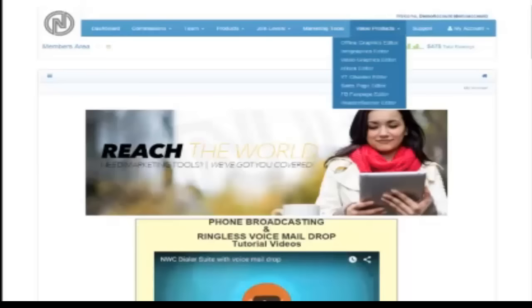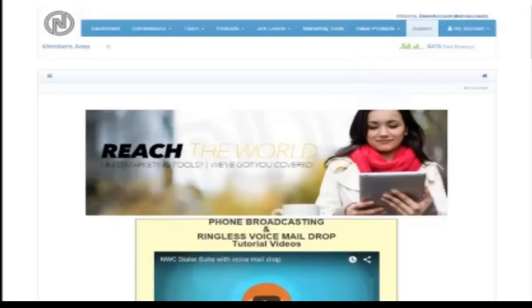Going to the value products, these products are little known by most members, but they're very, very handy in that they are available and they're included. If you're at the $25 self-development level, you get this one product here, the offline graphics editor. If you move up to the $50 product level, you get these two, an infographics editor and a video graphics editor, so you have 3 total. If you do the $100 level as well, then you get these additional 5 included with that. So a total of 8 graphical editors will be included in your membership. These are fantastic. They're all web-driven, and they are included with your membership. So again, massive value for you guys.